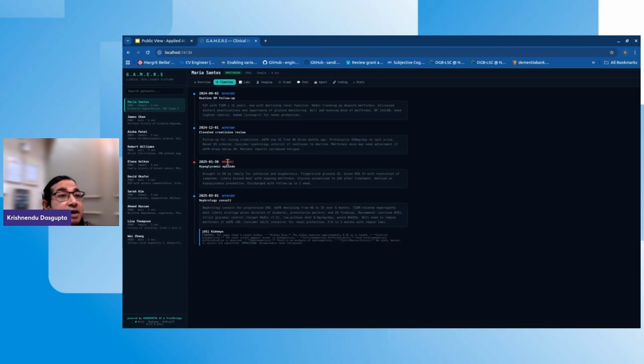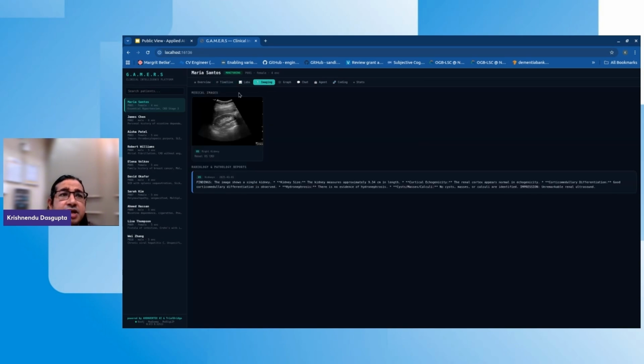In fact, she had one emergency. And then the last encounter that she had was an outpatient request. In that, there's a nephrology consult with progressive CKD. There was an ultrasound of the kidney, and for imaging we have just one single image. Again, all of this that you're looking at is complete synthetic data.